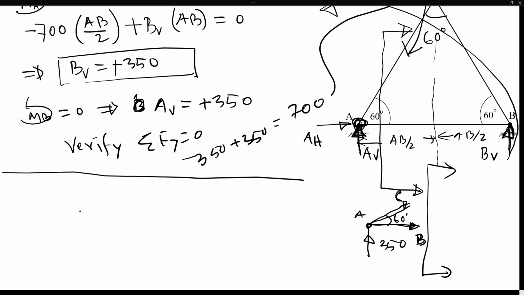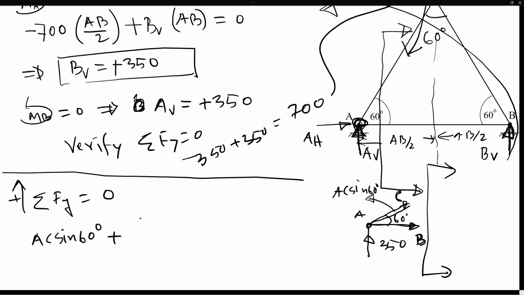So very simple thing is simply apply that summation of force, moment, everything equal to 0. So if you write summation of Fy is equal to 0, upward direction positive, then we can do AC sine 60 degree, the component of AC in the vertical direction, plus the 350 reaction force also acting upward vertically, everything summed to 0. So therefore AC would be, I calculated, minus 404 pounds.